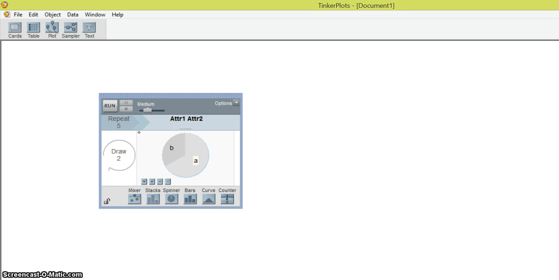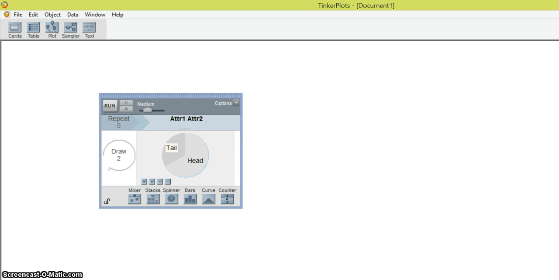Now with my coin flip, when I flip a coin, each individual coin flip has 2 possible outcomes. They're heads and tails. So I want to relabel A and B as heads and tails. To do this, I just click on the names and then type what I want the name to be on top. Head, tail.